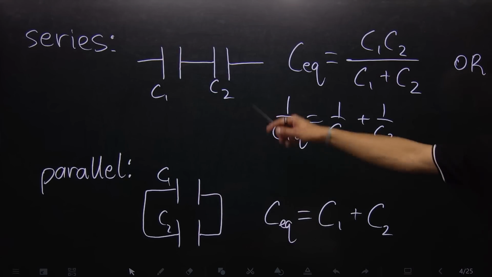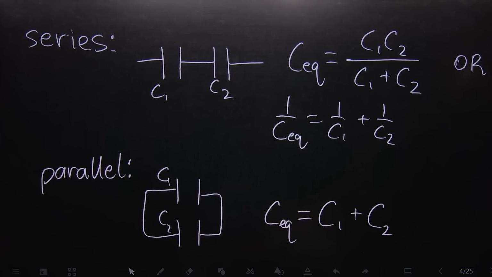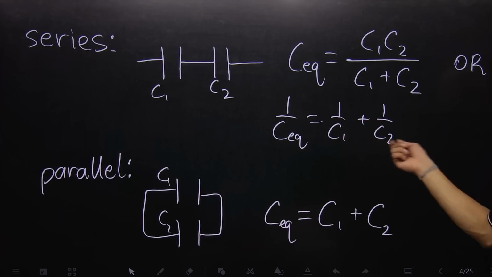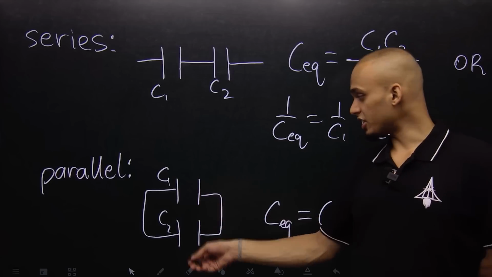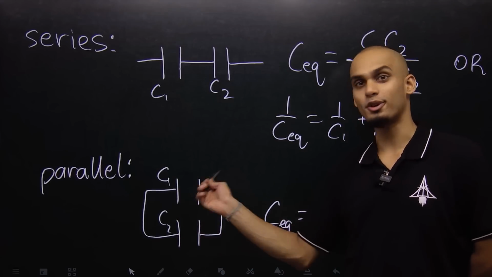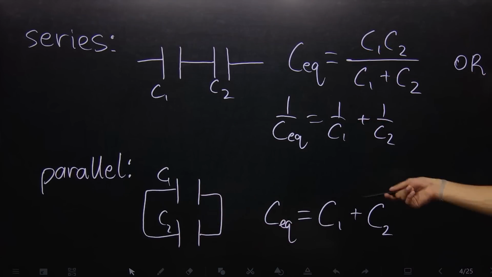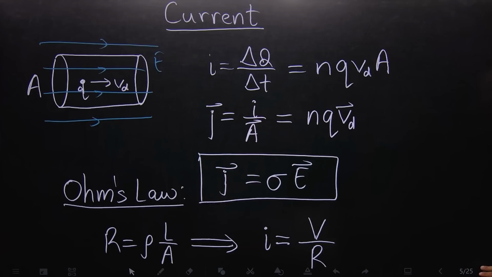If we connect capacitors in series, the charge stored in between them will be equal and their equivalent capacitance will follow a harmonic sum. Versus if we connect them in parallel, the charge stored will be different for both the capacitors, but the voltage difference across them will be the same, and the equivalent capacitance of the system is simply the addition of both of their individual capacitances.